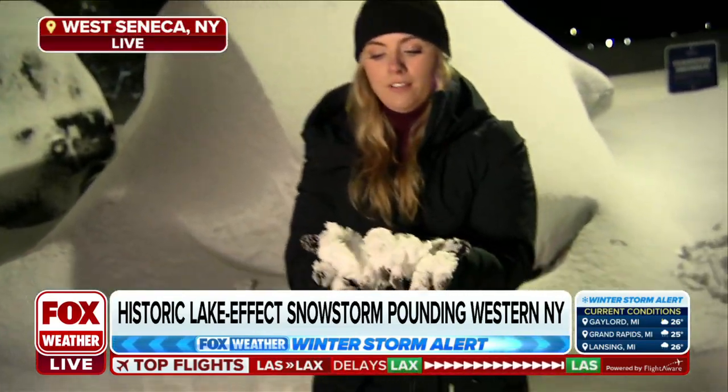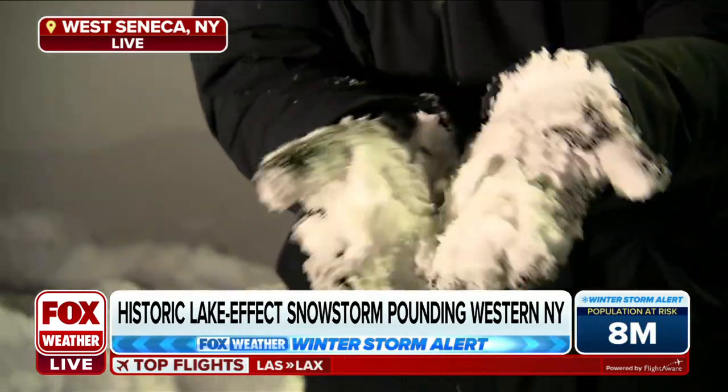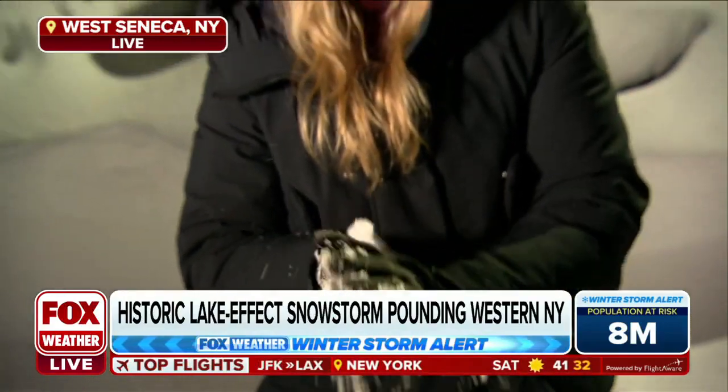This is the fluffy stuff — you can tell this is layered, different types of snow that came down. The snow in this area was a lot different than the snow coming down in the city of Buffalo last night, where every hour the type of snow really changed. Sometimes it was pellets, tiny little pellets hitting your face like little ice balls. And sometimes it actually felt like a misting of rain, it was just really wet. But today we saw very consistent flurries coming down, flaky snow, with a bit of wind swirling it around — very different from yesterday when at times the snow was basically parallel from such strong wind gusts.